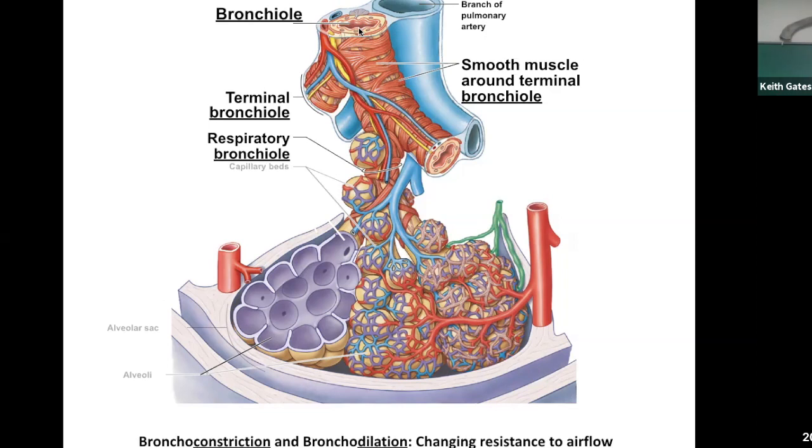And you'll see they're lined with smooth muscle, right? What is smooth muscle going to do for you? It's going to allow for constriction and relaxation. Why do you want to do that? Because you want to control the amount of air entering your respiratory exchange surface. Sometimes you don't need a whole bunch of air when you're not doing much, and when you do, you need this to relax so you get more air in, right? So your bronchioles are a point of control because they're lined with all this smooth muscle. When you've got cartilage around it, you don't have that ability to expand and constrict.